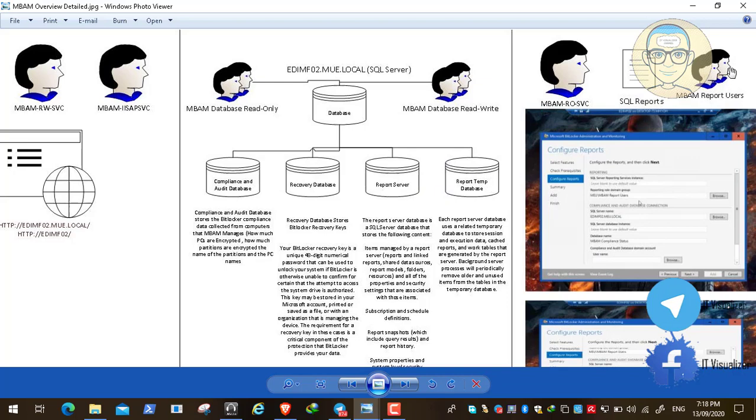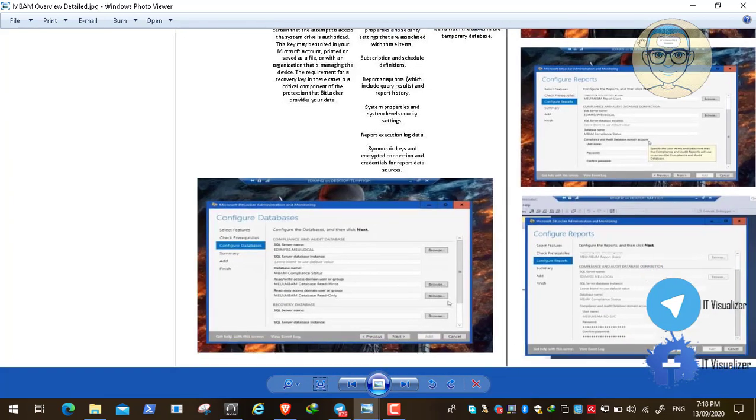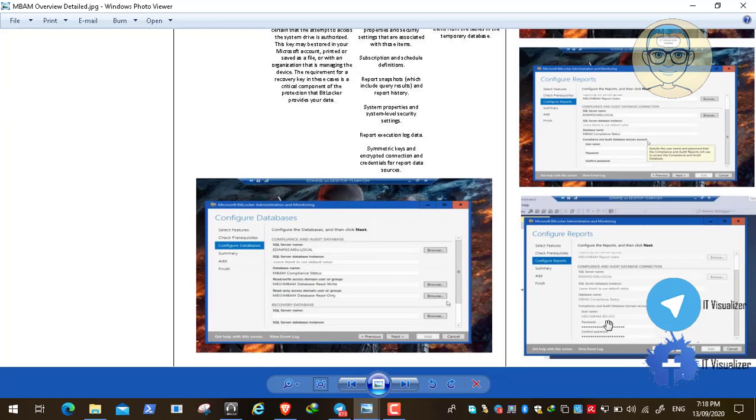Even though I have put users in this group, they will not be the ones that access the database. This user will be the one responsible for doing this, okay? So configuring the reports and giving that to the read-only service account, we'll do this in this lab.